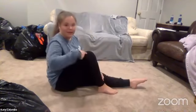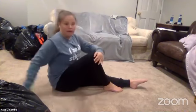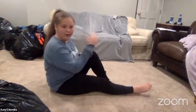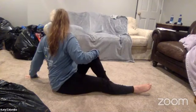Bring those arms up, put them on your thighs, and we're gonna bend one leg in, and it's gonna make like a triangle. So if I was on the side, you bend one leg up like this in a triangle. So now we're gonna stretch our backs. So we're gonna put our arm on our knee, and we're gonna twist. Make sure to be gentle, but just do a little twist. Now we're gonna come back here, right where we were, and we're gonna put our other leg up. And we're gonna put our hand on our knee again, and we're gonna do our other side twist.